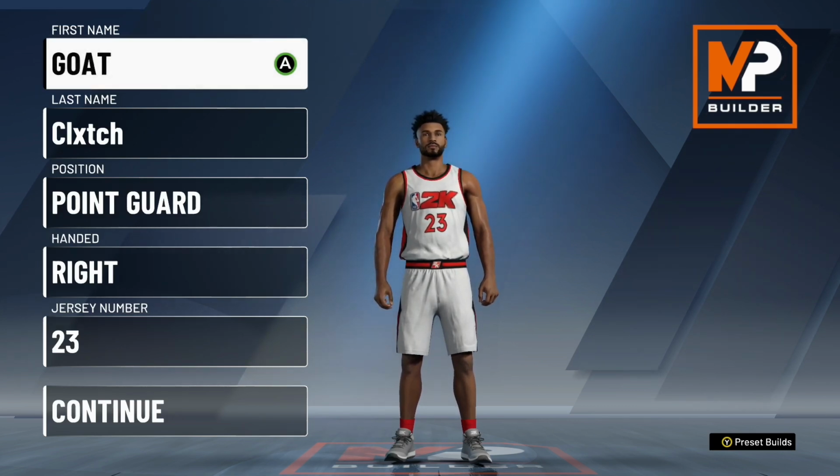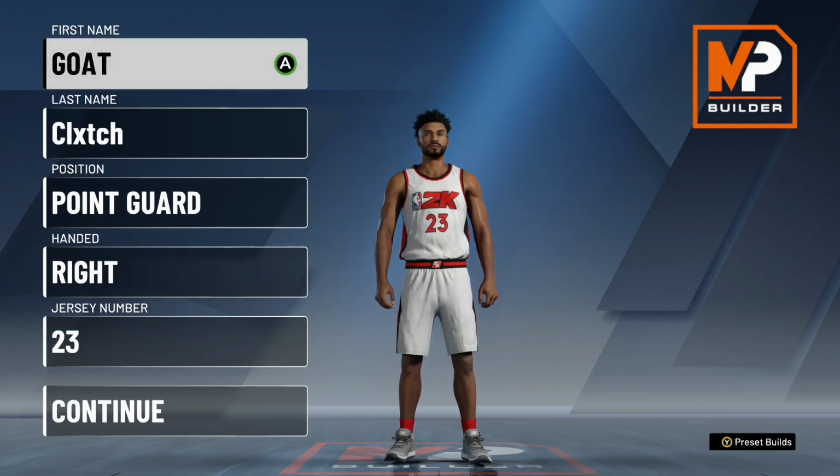Today's video, we got the best pure slasher build in NBA 2K20. Now let me just tell you guys, when you hear that name slasher, what do you think of? You obviously think of somebody that can dunk really good, maybe speed boosts, have good playmaking, and relatively good defense. Well, this build has all of those, and it has the addition of great shooting.